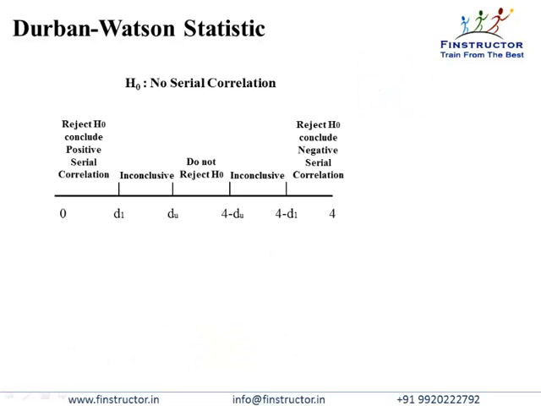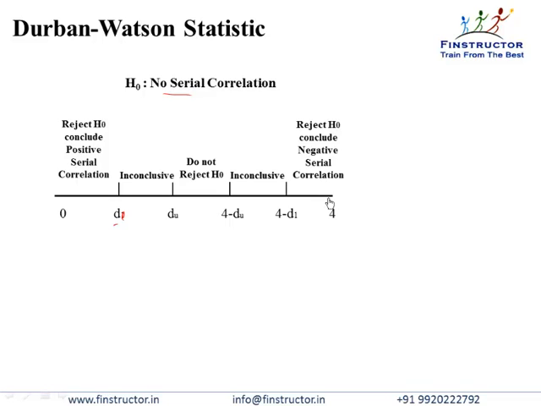So remember, the Durbin-Watson statistic would give us two critical values. So there will be a d lower and a d upper. If our calculated statistic is in between 0 to d lower, that is, it is too close to 0, then we'll reject the null hypothesis, which is that there is no serial correlation. Just like the null hypothesis earlier was, there is no conditional heteroskedasticity. So if it is too close to 0, then we conclude that there is a problem of positive serial correlation.